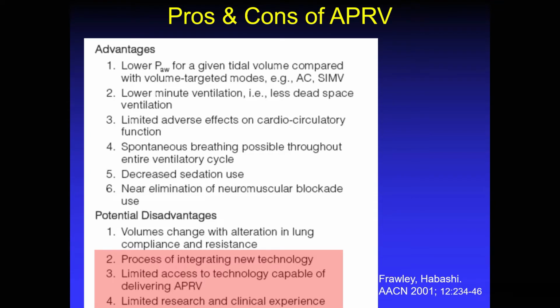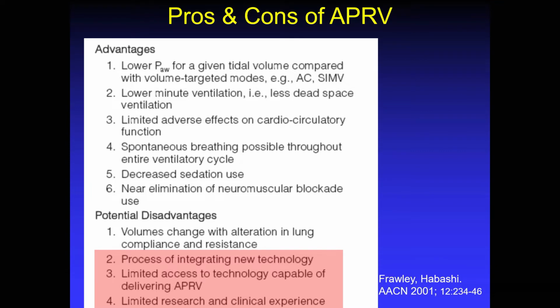Well, despite being around since the late 1980s and despite a number of potential advantages which have been long recognized, airway pressure release ventilation has never been a widely adopted, widely accepted, and widely utilized mode of ventilation. And despite these advantages, it's just not caught on. And I think the primary reason, frankly, is it's just different. And different approaches tend to make us nervous, especially with complex and critical tasks such as ventilator support of critically ill patients.